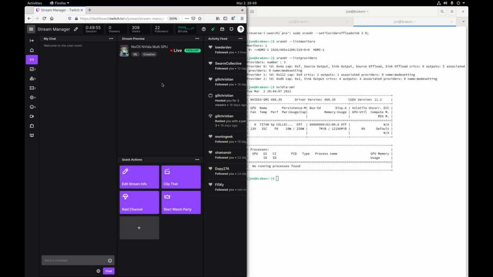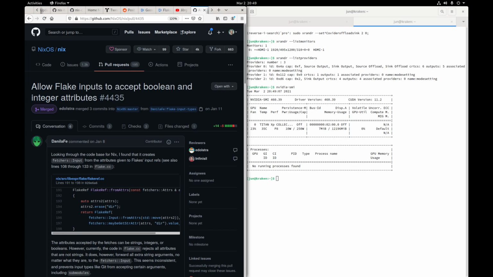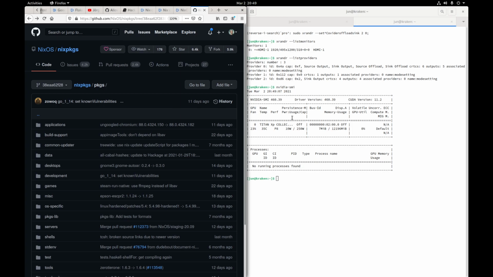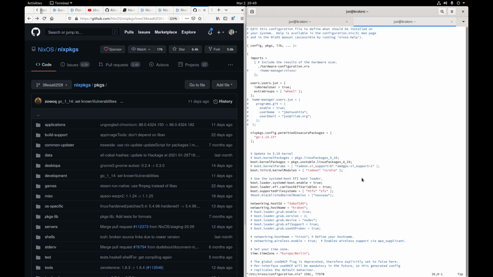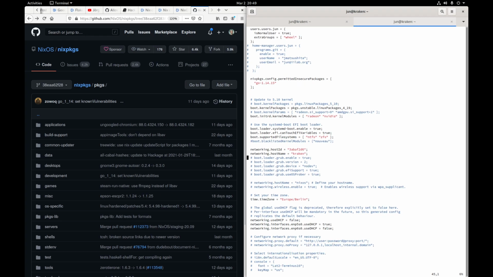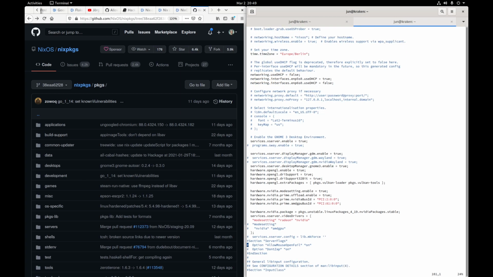So one thing we can try is to wrap, to override the Nvidia package such that it's the video driver we want.